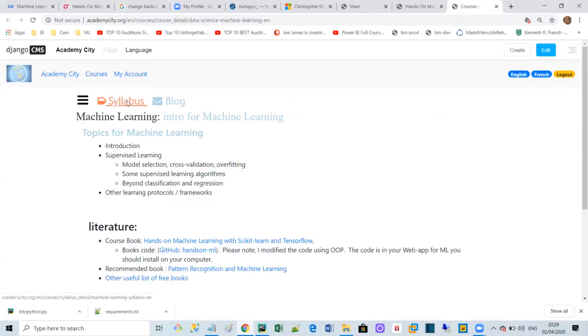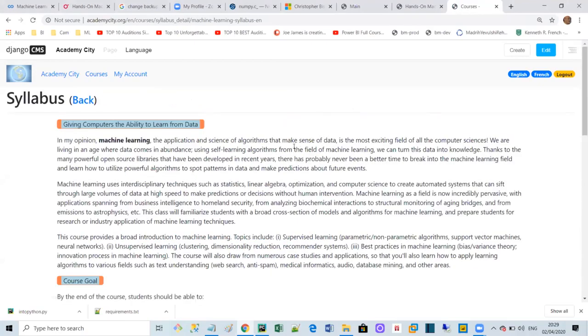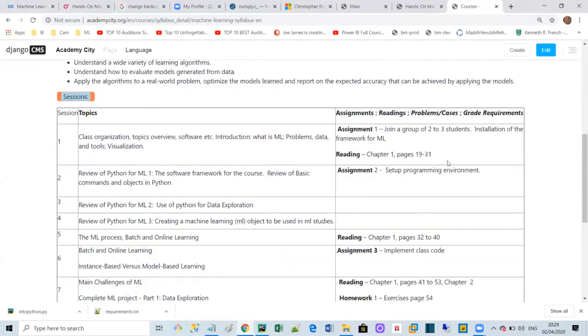By the way, in the syllabus, I kind of help you out with what I expect you to read. Go ahead and start reading chapter 1. You should read the whole book, but ease up on yourself. Just read pages 19 to 31 already. I might give you more reading later on, and might even ask you to read 32 to 40 a little earlier, depending on how fast we progress.